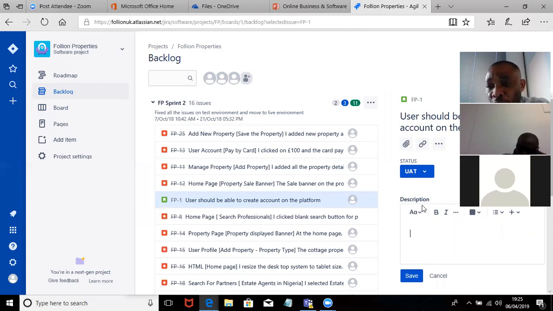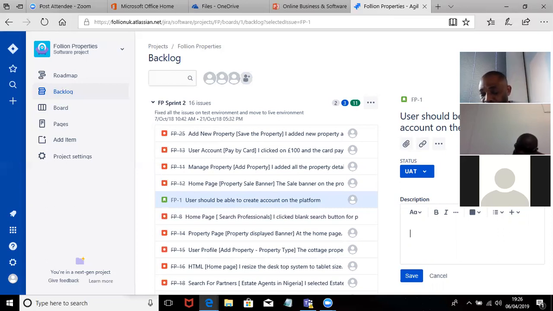They will create a field for first name, a field for last name, a field for the user to put their email address, a field to put a telephone number if it's part of the requirement, and password, confirm your password and click create. Those are the things the business analyst or the product owner have stated that for the person to create an account, they need to provide all that information. And once they finish, they move it to show they finished this requirement and the build is now ready for you as a tester to test it.